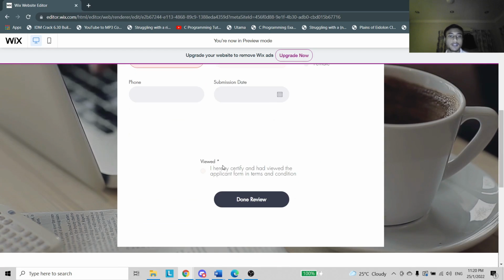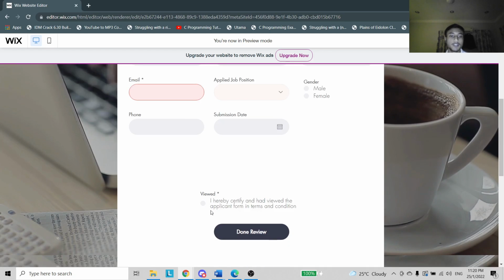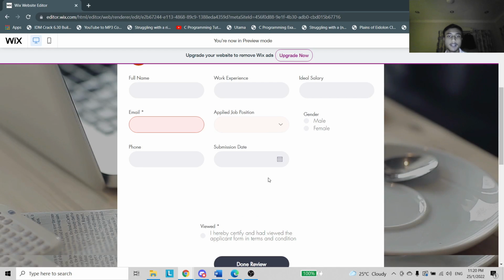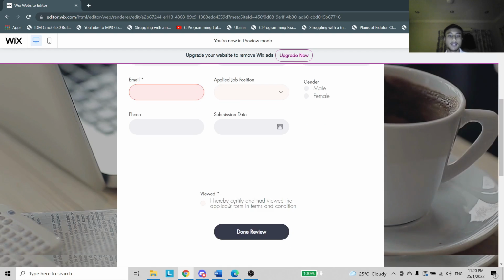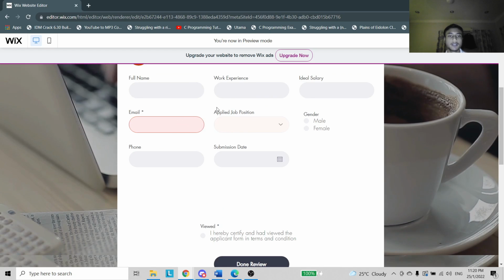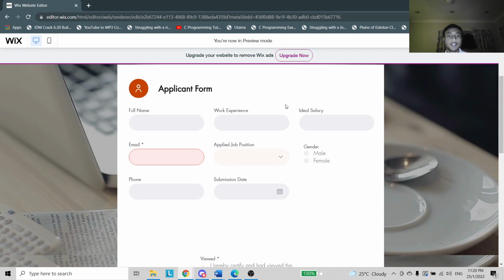In order to submit this for the evaluation, we need to click here to certify that the interviewer has viewed the job form from the applicant, and then they just click here and it's done. And also emails, and you cannot leave anything behind, any space empty.